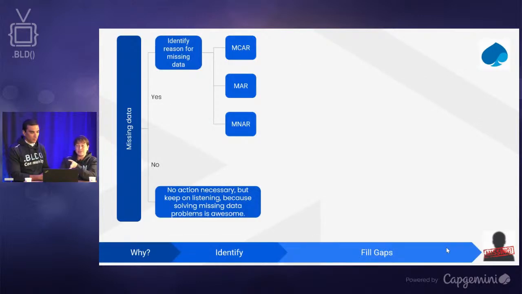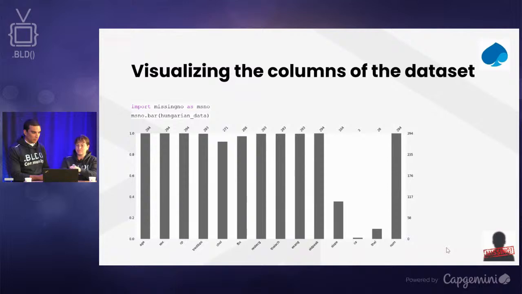Next, we want to see what's the reason for the missing data. Is it missing completely at random, missing at random, or missing not at random? Firstly, another way to visualize it is by using this nice function msno.bar from the missingno library. Very useful. You just give it your data set and it displays this. We just imported this library and then use our data set with this bar. There is no other line of code that you need for this visualization.